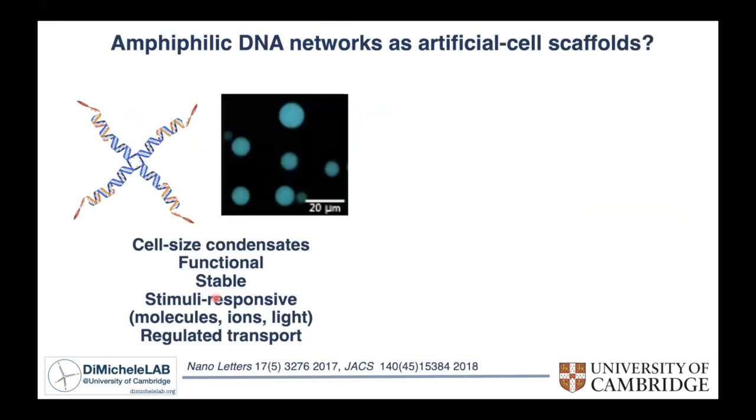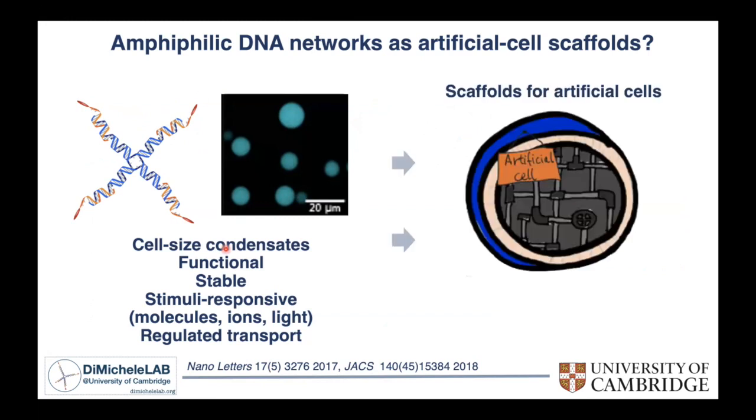So this was a bit of a quick overview on this material that we have worked on for many years, but it's just to give you a flavor of what we can do with this, and to convince you that this would really make interesting materials to act as scaffolds of synthetic cells, so membraneless synthetic cells. This is because we can make them the size of a cell, we can functionalize them, we can give them the ability to capture and release molecules. They are actually very stable, we can make them responsive to loads of stimuli, and we can regulate diffusive transport through them.